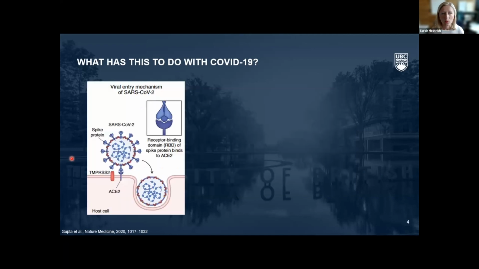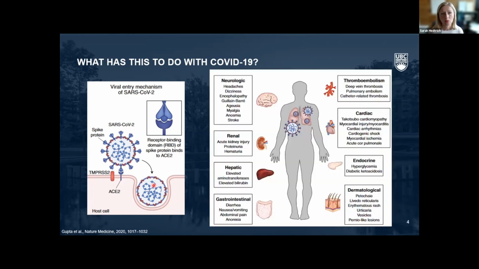When we look at what COVID does, we know that COVID is caused by the SARS-CoV-2 virus. We also know that the SARS-CoV-2 virus requires the ACE2 receptor for cellular entry. We also know that the expression level of a protease, TMPRSS2, is critical for cellular entry as well. And unfortunately, we are also well aware that COVID-19 is a disease that is not restricted to the lung, but that in some cases, and still today, we cannot surely and entirely predict in what patients that will happen, it can spread to other organs, and it can cause multi-organ failure, which very often then also results in the death of the patient.